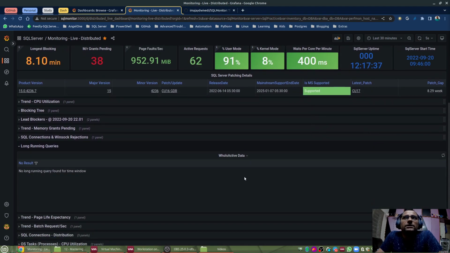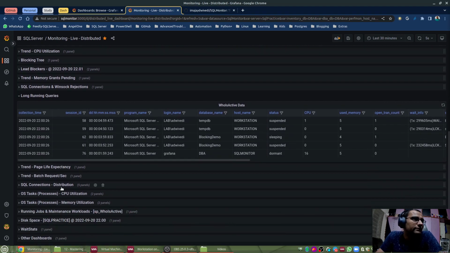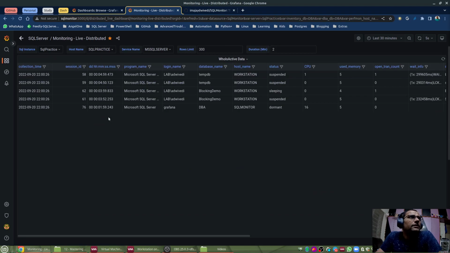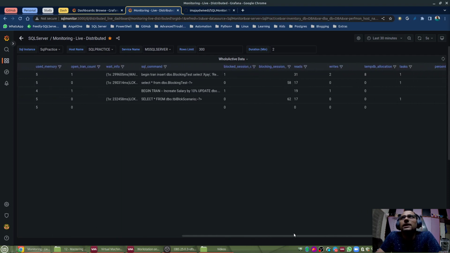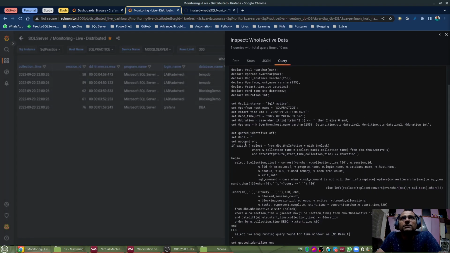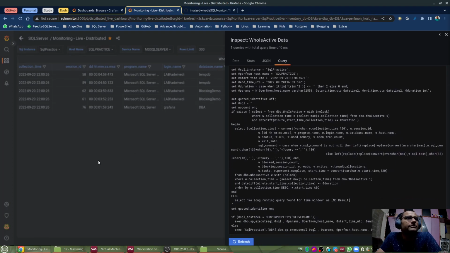And let's wait for this result to load. So here we are. We can see these many sessions which have crossed the 2 minute long running queries threshold. So we can see all the basic details about these queries, and if you are interested, like we saw earlier, you can even look at the queries which are generating this result, and you can simply query the server directly using these queries.